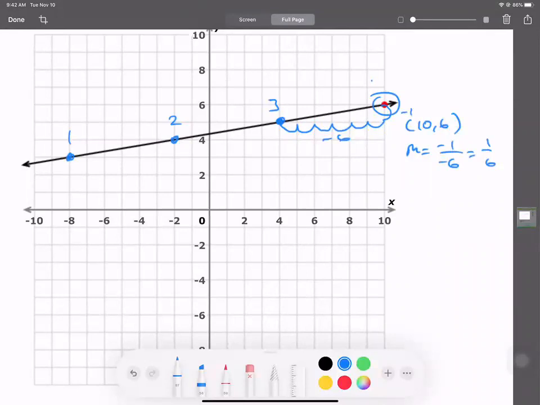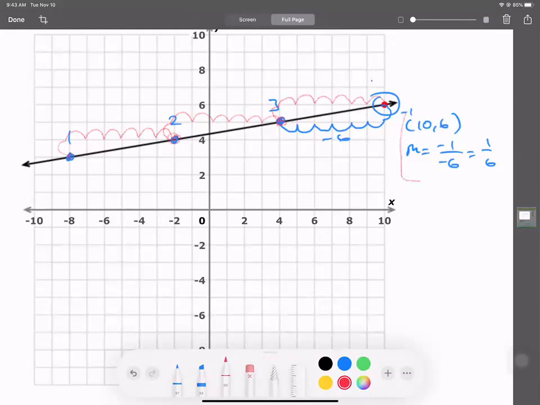So let's actually go to point 1 and let's see if that's going to work out. From point 1 to point 2, if I rise 1 and I run 1, 2, 3, 4, 5, 6, yeah, that gets us the next point. Let's do the next one from 2 to 3. Rise 1, run 1, 2, 3, 4, 5, 6. Oh my gosh, this slope is the same thing for the whole graph. Rise 1 and run 1, 2, 3, 4, 5, 6. Yes, this slope is the same thing for the whole graph.